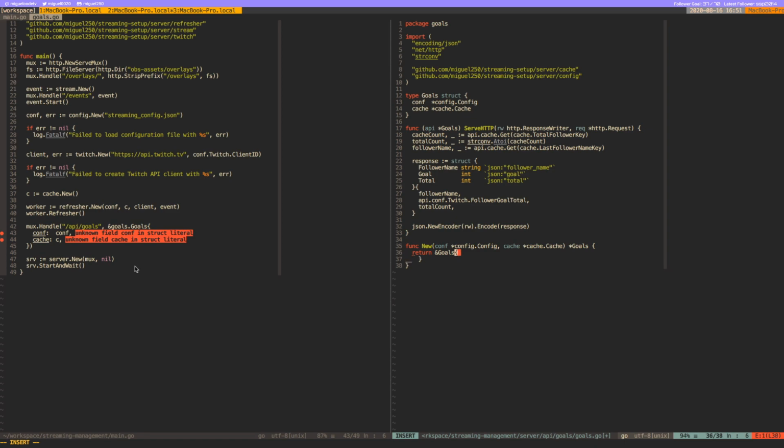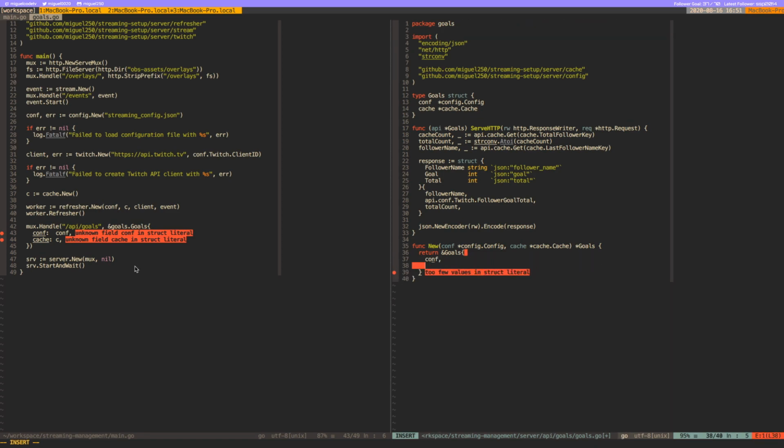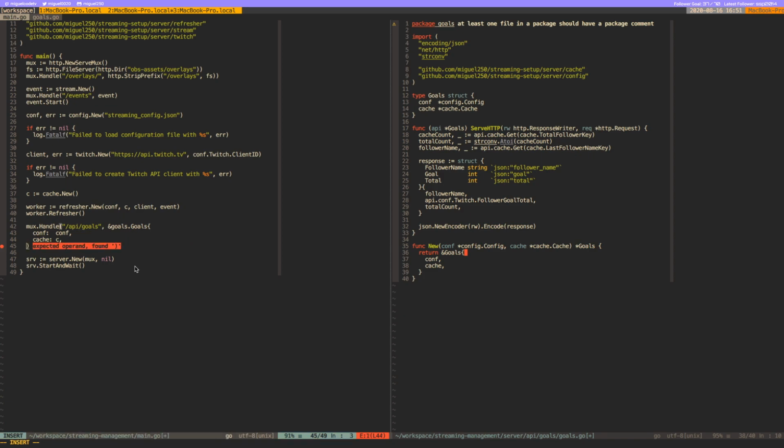It's just pretty much setting the cache cell. And here we just get rid of all of this.